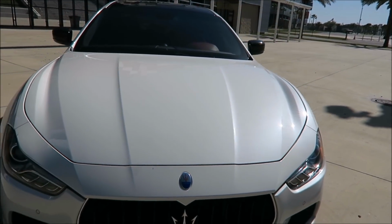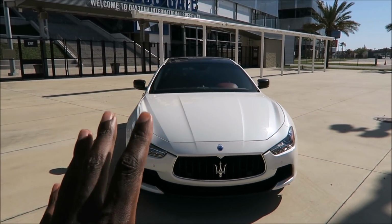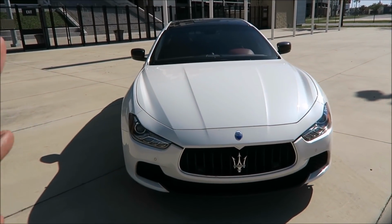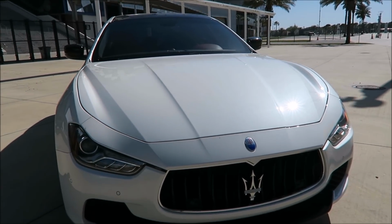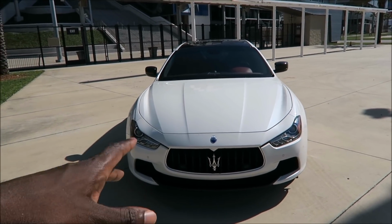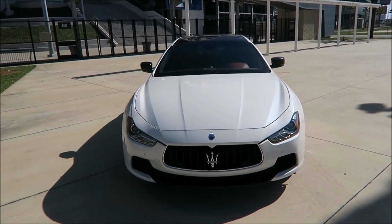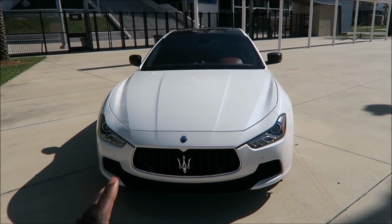And again, I'm saying from experience, because I had my first Ghibli at 15, just had the flat white paint, and it does not do the car justice. Just look at how good that looks. I am obsessed. I've always been obsessed. If you guys watch my Snapchats or on my Instagram, you'll know how obsessed I am with this paint in this car. It's phenomenal.